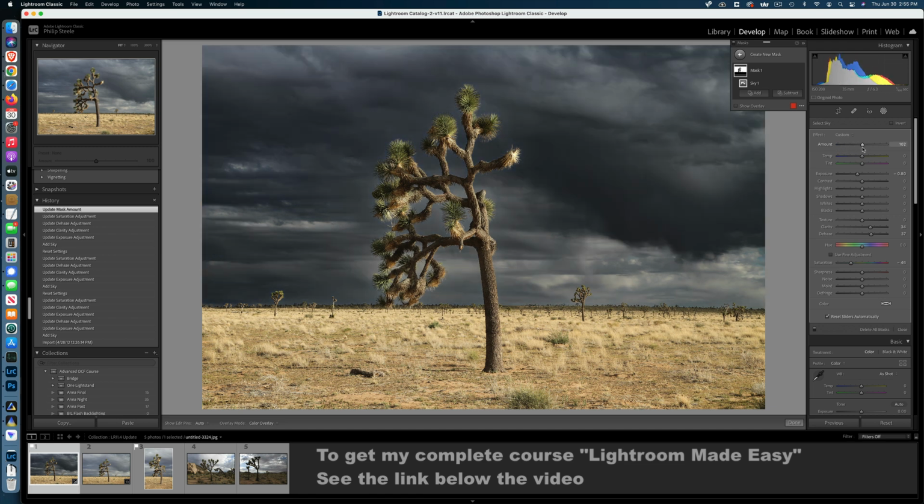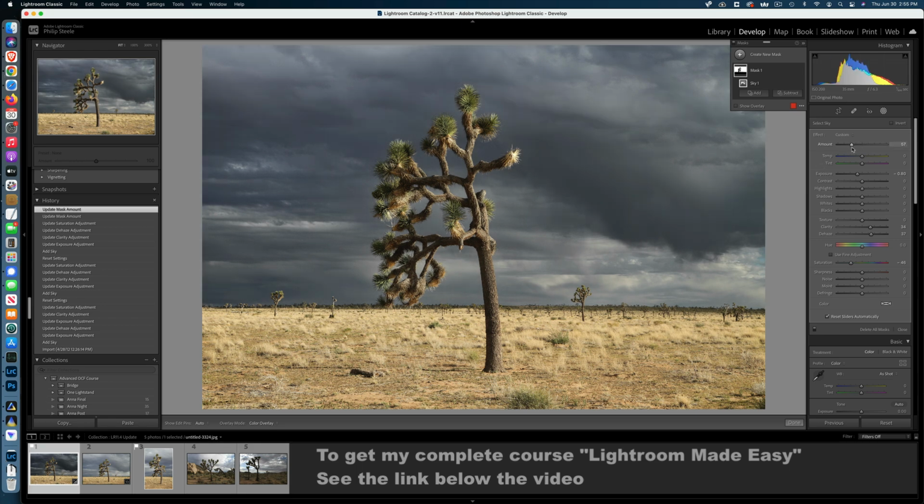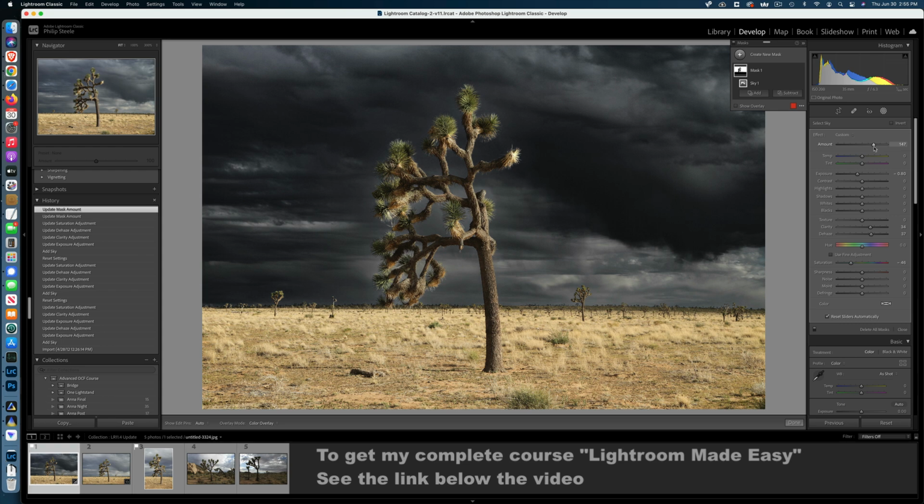So this amount slider is terrific. This is a great thing to have that gives you control. Instead of going in and tweaking every little slider, you may have made a lot of adjustments here in this panel. Instead of tweaking every little one to try to make it stronger or less, now you can just look at it and go, well, I like the effect, but I just like a little less of that effect, or I'd like a little more of that effect.